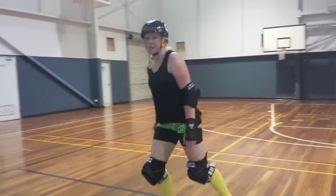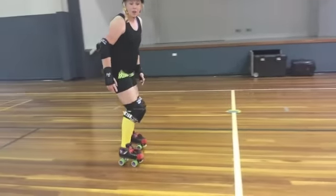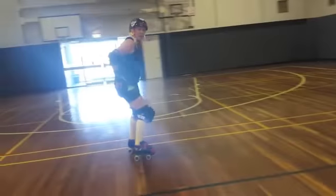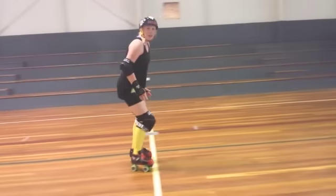Today I'm going to show you how to backwards skate. Once you've got those transitions down pat, that's when you can really start to get some speed going backwards. So, transition, and we're going to do what we do in sticky skates. One leg goes out at a time, and our hips end up swinging. If your hips are swinging, your legs are going to as well.